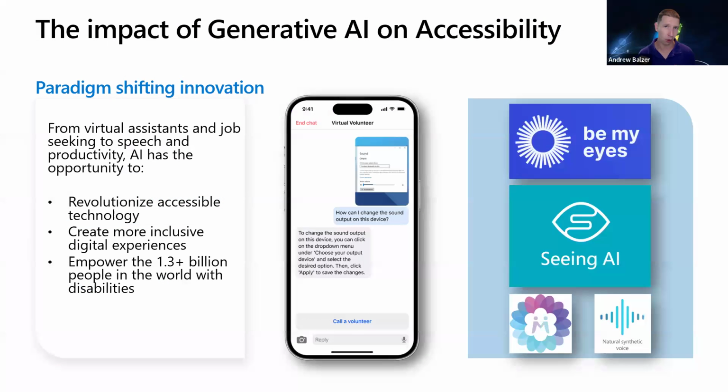Now, AI is playing a huge role in accessibility as well. The pendulum's shifting to more AI suited tools, and you'll see that here as well. And this will empower 1.3 billion people that need visual volunteers, for example. And we have some great partnership apps that I'll talk to later, such as Be My Eyes, which you can see on screen, which is the Be My Eyes logo, and our Seeing AI app. So if you do have low vision or you are colorblind, these apps will support you with visual aids and improvements in the real world. I'm a big fan of Be My Eyes, by the way.